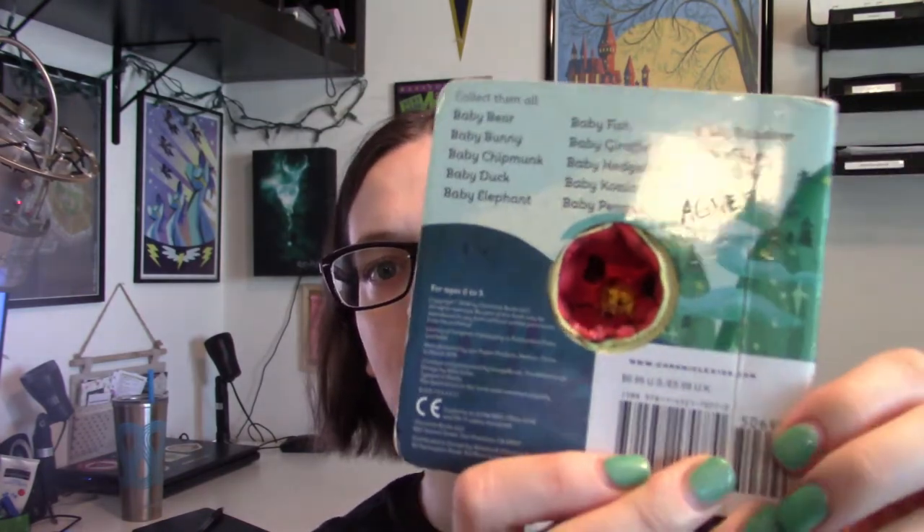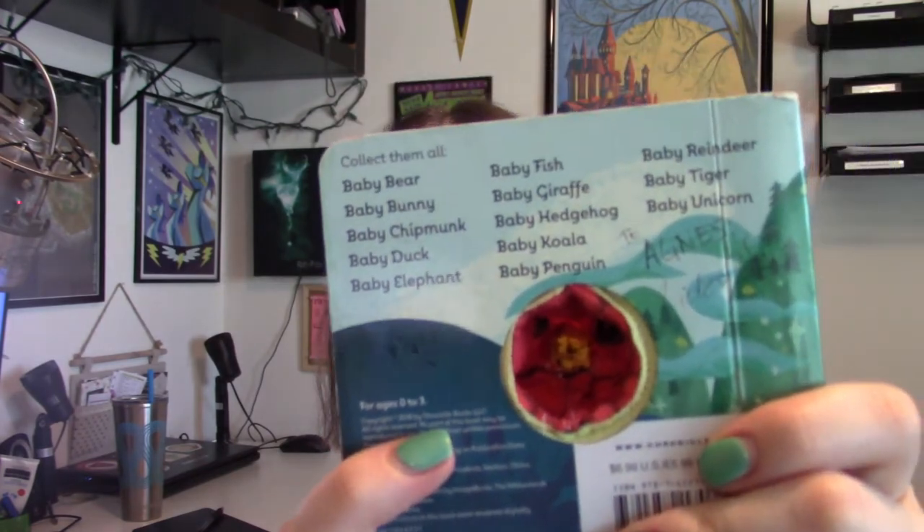You can check out Victoria Ying — I bought this at her booth last year at San Diego Comic-Con 2019, so it's actually signed on the back there and there's a little dragon doodle. You can see there's a whole series of finger puppet books: Baby Koala, Baby Penguin, Baby Hedgehog. All that she had available at the booth when I was there was Baby Dragon and Baby Unicorn, and I thought the dragon was cute, so let's go ahead and start reading this cute little finger puppet book.